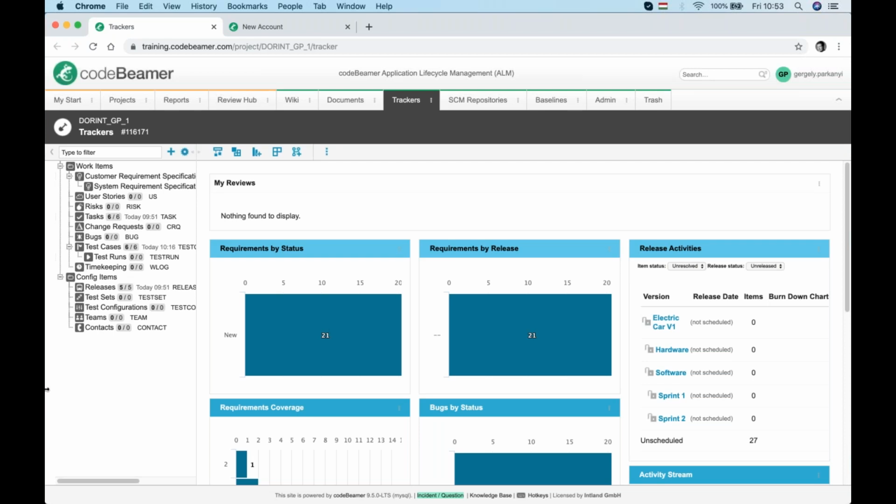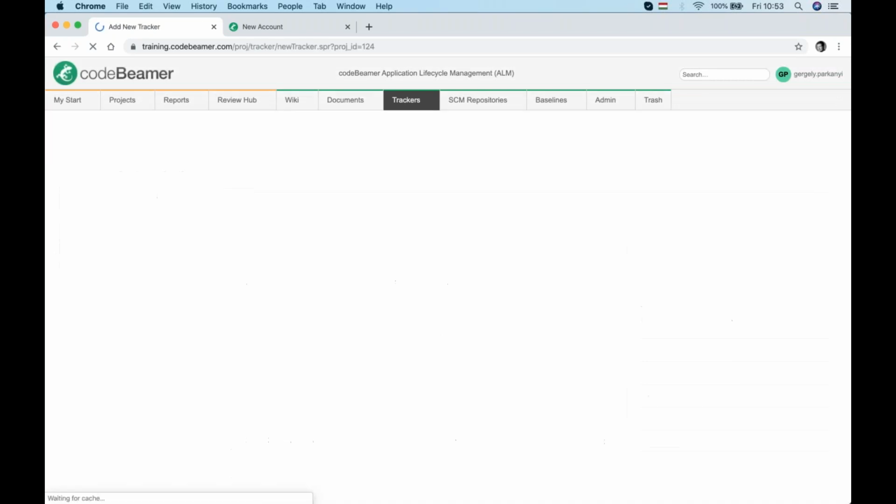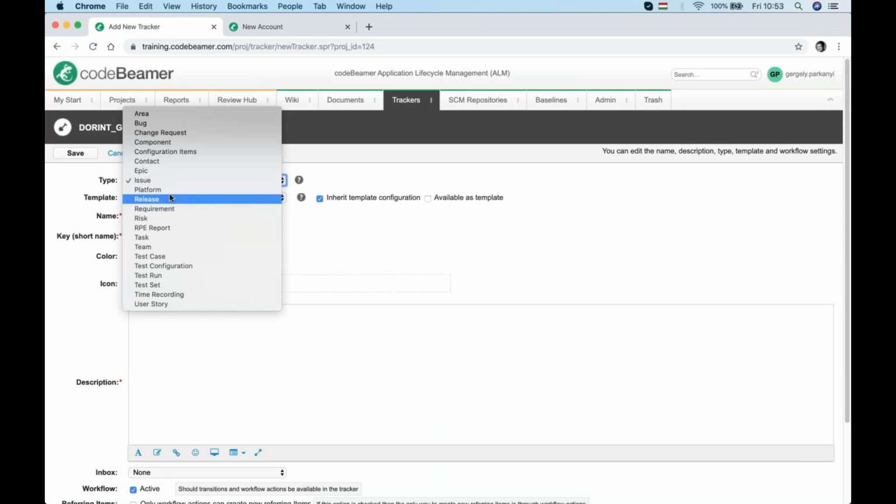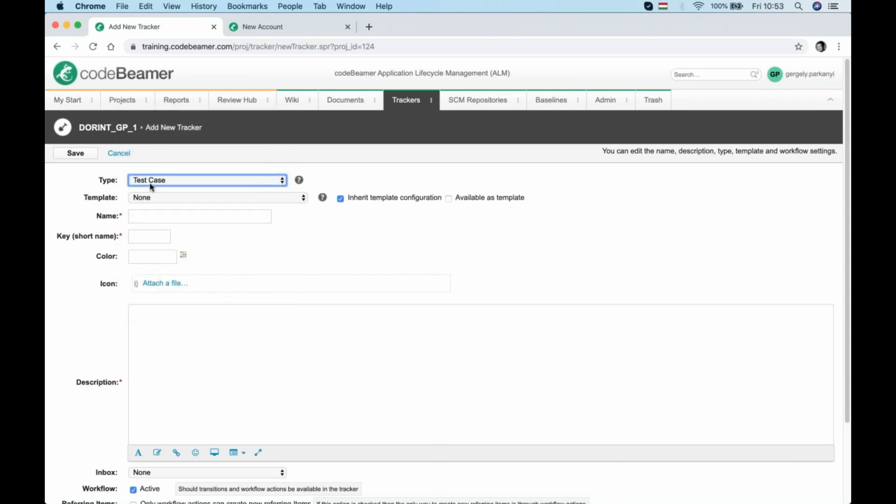So the next exercise is going to cover the same concepts that we discussed before with this user acceptance testing. So instead of taking the existing tracker and connecting it, we may decide that we want user acceptance tests to go through a different sort of validation and approval process. So it makes sense to separate them from the rest of the test cases. And that's indeed what we can do by coming to the trackers and just hitting plus and adding a new user acceptance test case. So the type is going to be test case.